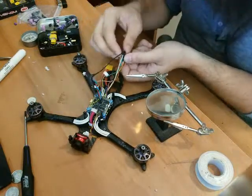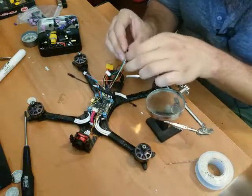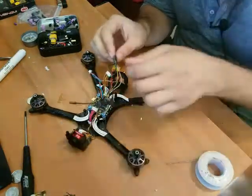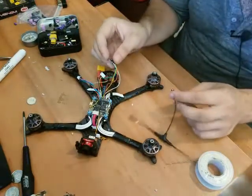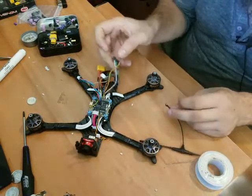Broken the goop off. And we just got it. Pull it up. This is the hard part, to pull it up without pulling it on an angle. So that's what wrecks it. Let's get this guy out of the way. And there we go. See, just like that. Everybody's all wondering why it is a pain to come off, but it isn't.